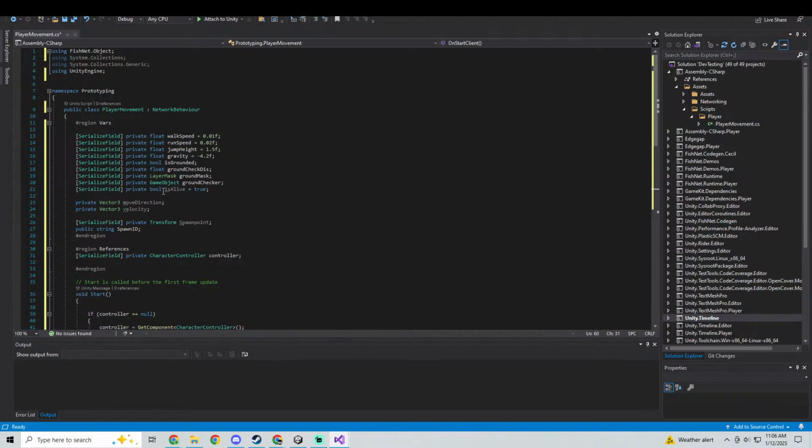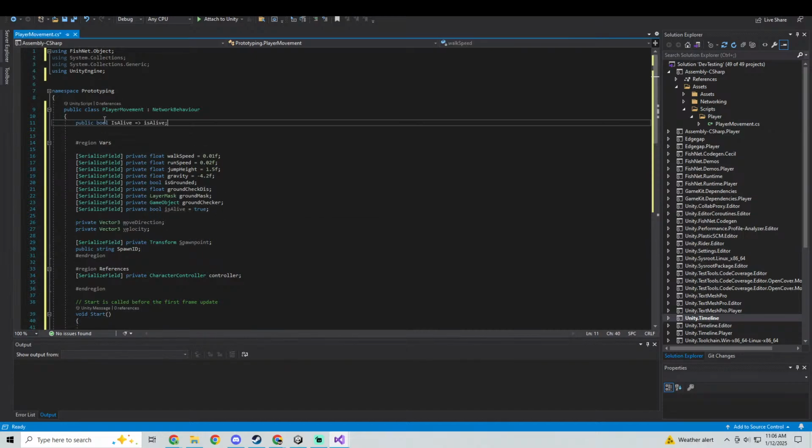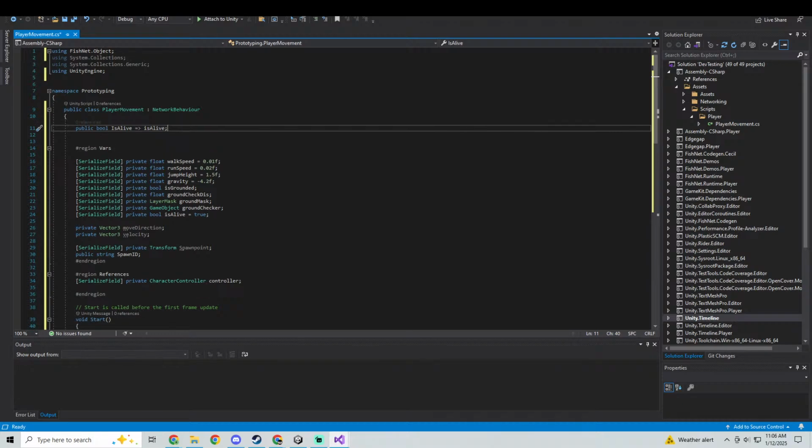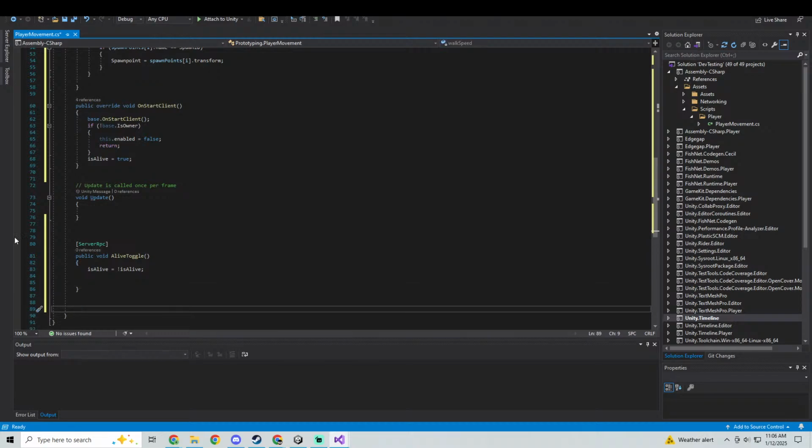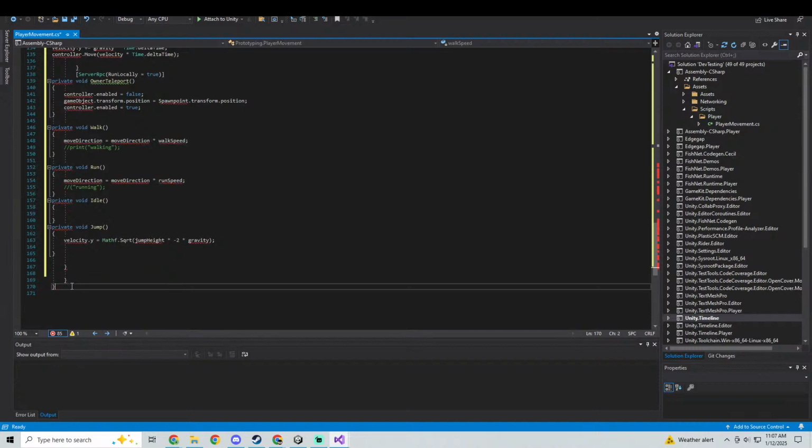So private bool is here. I am going to put this here because I want to keep it, but I don't want it to be down where it is in my old code, because old code is meh. And I am going to take the rest of this. Boom. I'm going to paste it.